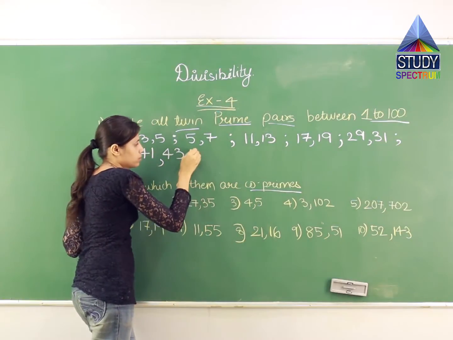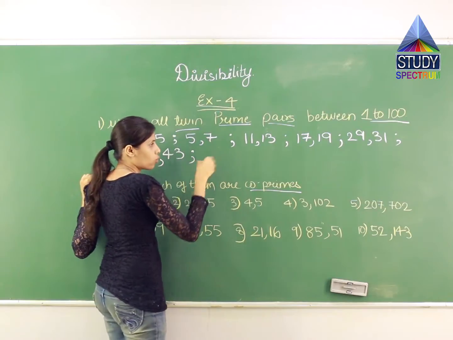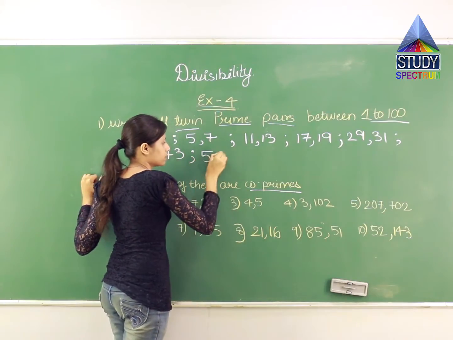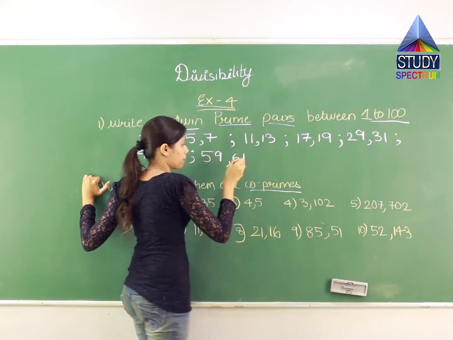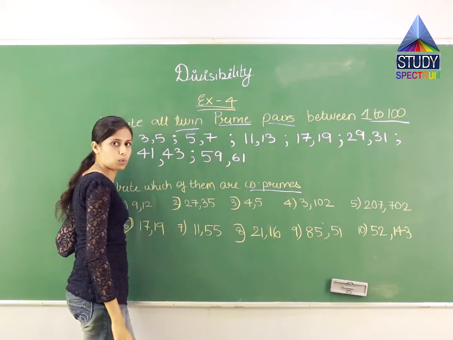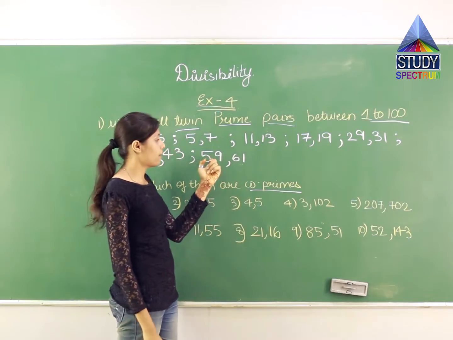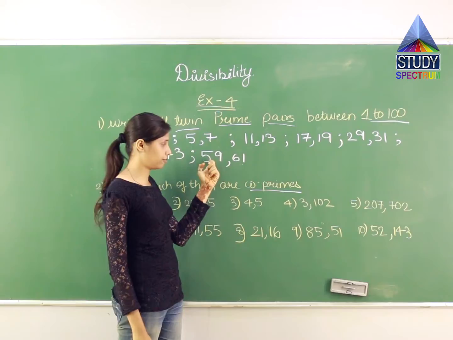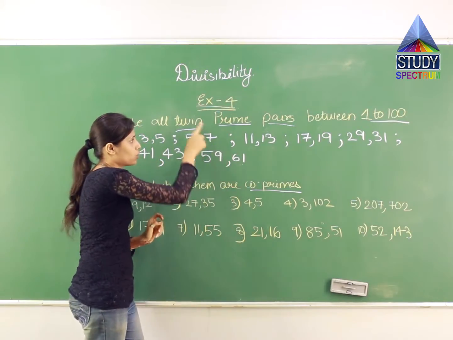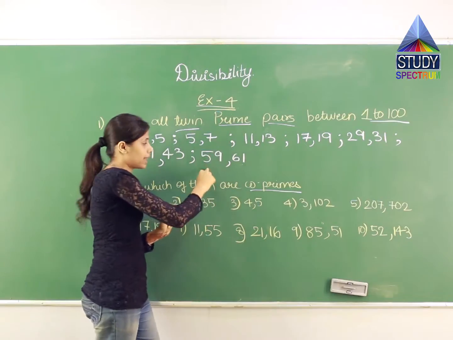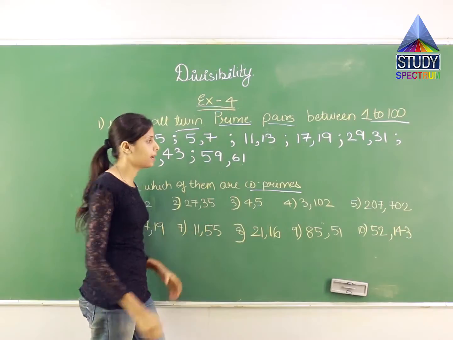Moving on further, segregating with a semicolon. Another number when you go on, it is 59 and 61. Both these numbers also, 59 is a prime number, 61 is also a prime number. When you subtract 59 from 61, the difference will be 2. So they are forming a twin, they both are prime numbers and they both together form a pair. So this is also a twin prime pair.